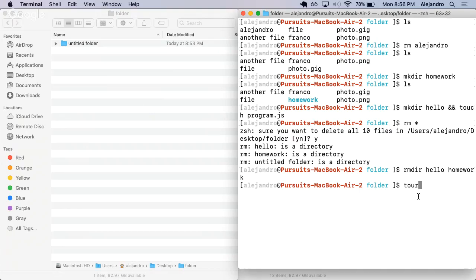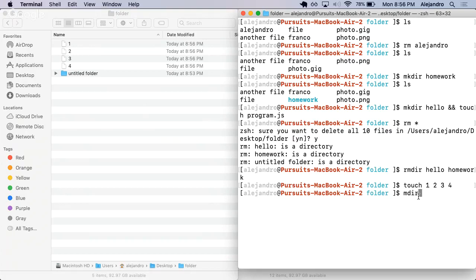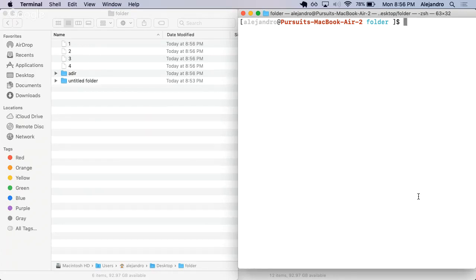So let me just create a bunch of files again. 1, 2, 3, 4. Then maybe a directory. And I want to remove all this. So it turns out that rm has a special option. Anything that you put on after a dash is called an option. So if I pass in rm and I say option r, and then I pass star, that's going to remove everything. Also, maybe I forgot to mention that star means everything in the current folder. Basically, it's also called a wildcard.